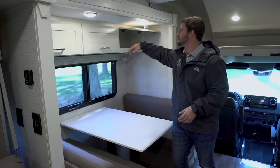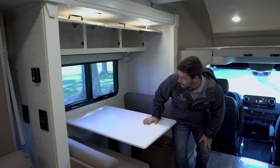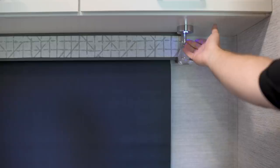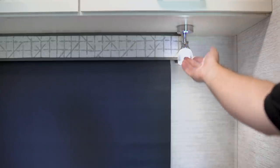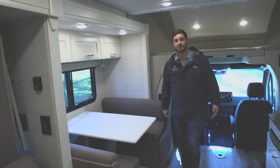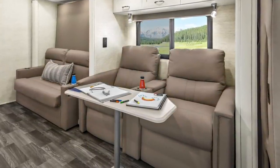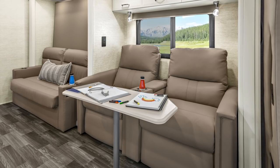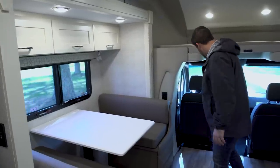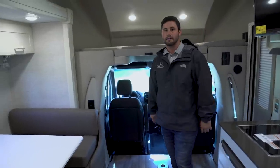You still have plenty of storage up top. We also have reading lights that are all separate from everything — just give a little touch, they'll glow a blue light, and they're all separate, so if you need a little nightlight or something. The dinette is the standard option, but the most popular option is our theater seats — 68-inch theater seats with cup holders in the middle. They are electric, so you can put your feet up as much as you want, or almost lay flat. We'll have a pedestal table that goes in the front, plus a smaller table that goes between the driver-passenger chairs for drinks and whatnot.